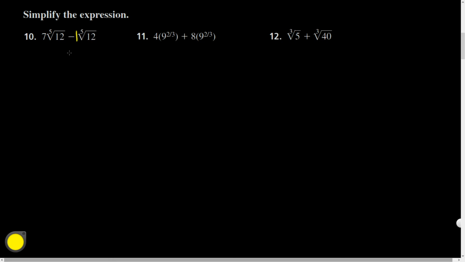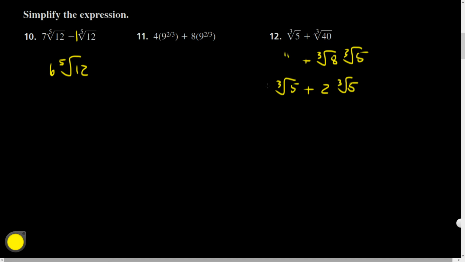So yeah, here's a 1, so that would have been 6 fifth roots of 12. This one I would have broken up into the cubed root of 8 times the cubed root of 5, because 8 times 5 is 40, and 8 is a perfect cube. And then I would have had plus 2 cubed roots of 5 with this other cubed root of 5 hanging out. I had ditto marks right there. So 1 plus 2 is 3 of those cubed roots of 5. Thing of beauty.